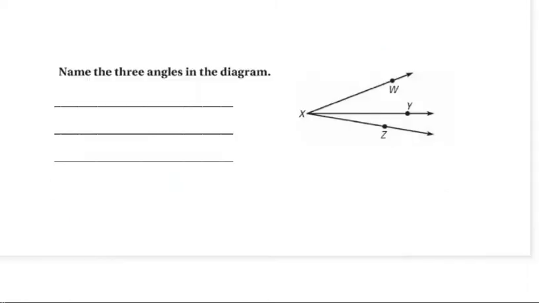So it doesn't say on here, but I would like you to try this on your own since we already went through the first one and labeled different ways of labeling an angle. So on this one, I would like you to go through and come up with three angles that are in this diagram. So there's really two smaller ones and one large one, just as a hint. So push pause, work out your answer, and then go ahead, push play, and check your answer.